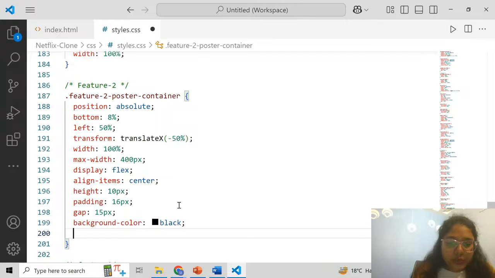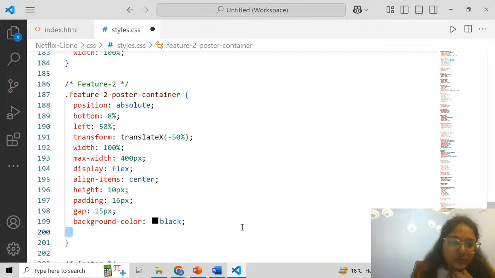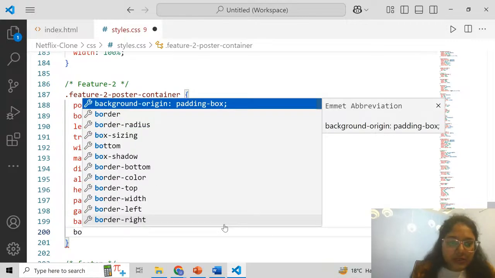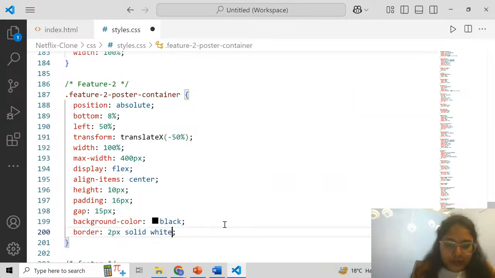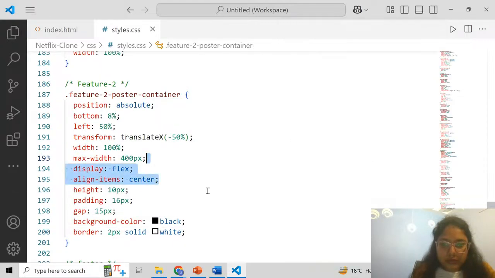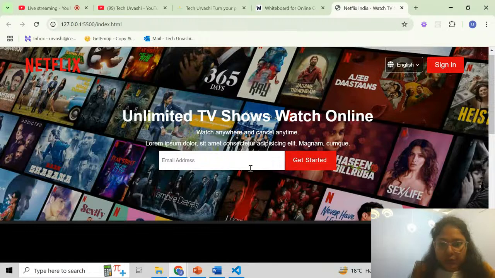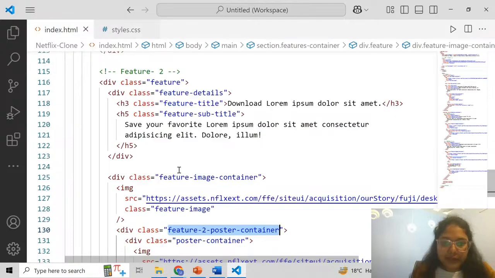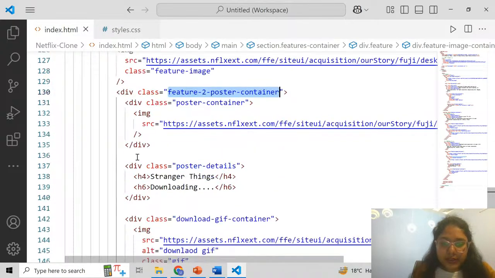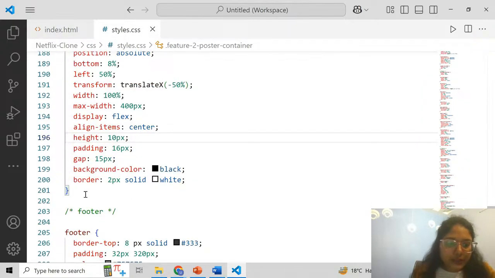This is the poster image container on which I'm adding this. Lastly, add a border, 2 pixels, solid, white. So this is how your poster 2 would look like. Now we just need to style this part, the text that I've added.